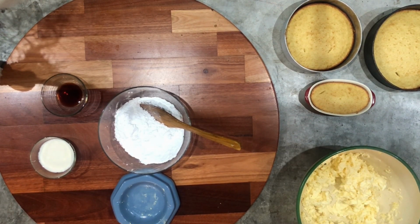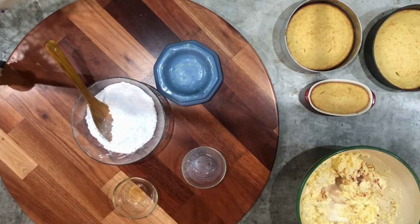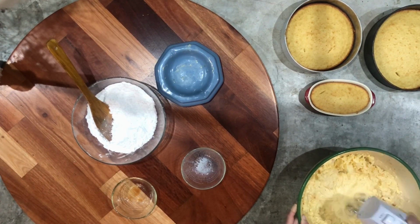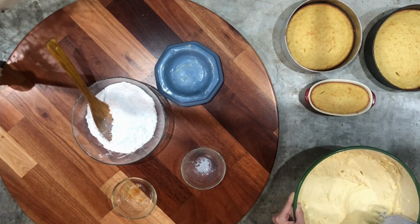Then next up, you're going to add the vanilla extract and about 4 to 5 tablespoons of water or milk and mix it until smooth. I used milk. If I have the choice between the two, I prefer milk. I like creamier things. And yeah, I added that. I made mine about 7 tablespoons of milk though, instead of 5.